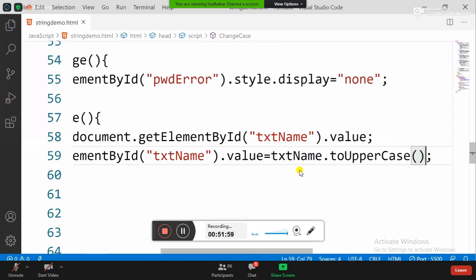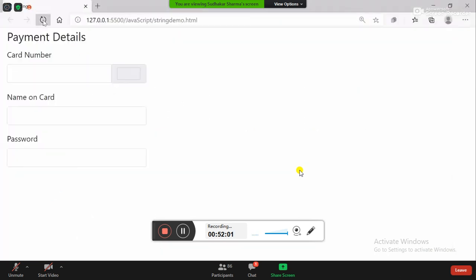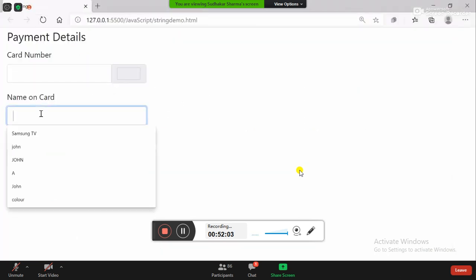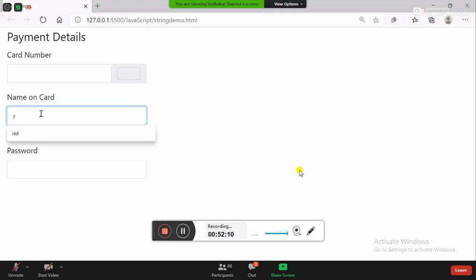Now what will happen here is, I entered some name. First it is asking for uppercase letters. Suppose I entered the first letter in uppercase, that is okay. But once I finish typing, it is converted into uppercase.